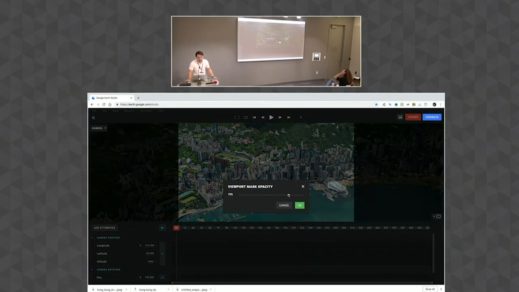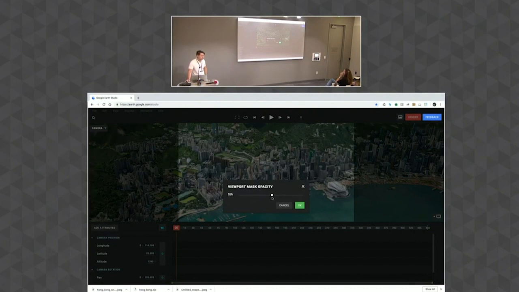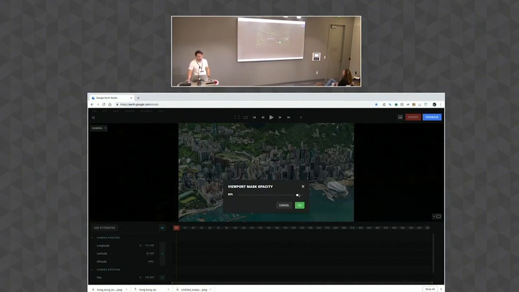So we have this viewport mask, and sometimes folks like to... So if I'm doing 1920 by 1080, I would turn up my viewport mask if I want to just make sure that I'm always focusing on the composition that I'm most likely to export in. Folks sometimes just like to see that additional landscape, but this is essentially what this feature is for. So when you turn it all the way up, you're essentially just seeing what you're going to get in your final render.